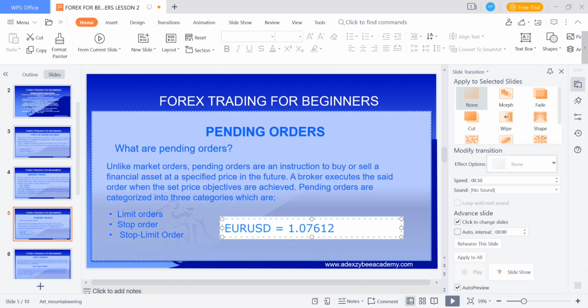You can set a pending order such that even if you are not with your PC, or with your phone or anything, you can put the order there. Anytime price gets to that point where you are interested in buying, then it activates and starts running, even though you are not there. That's exactly what it is. Then there are three different ways you can do this. Okay, you can do it with limit orders, stop orders, and stop limit orders.